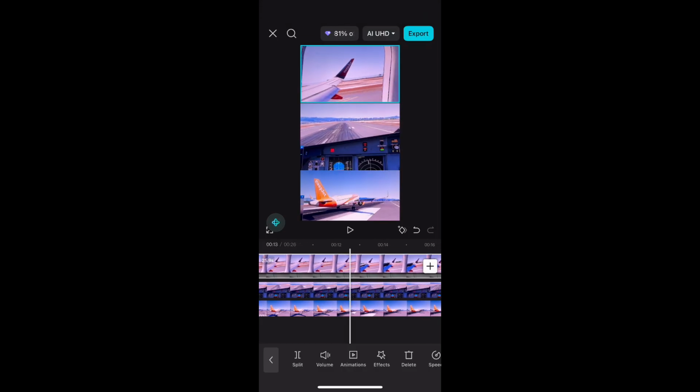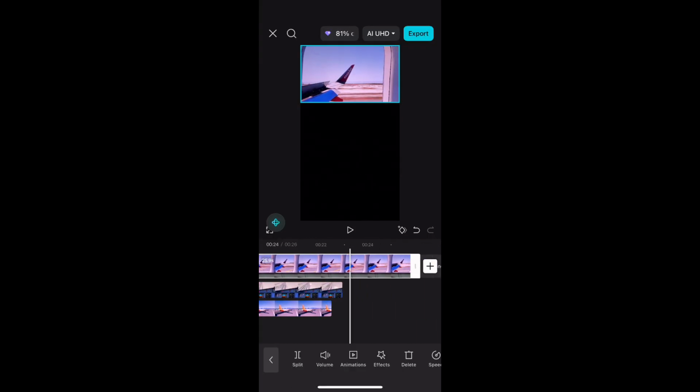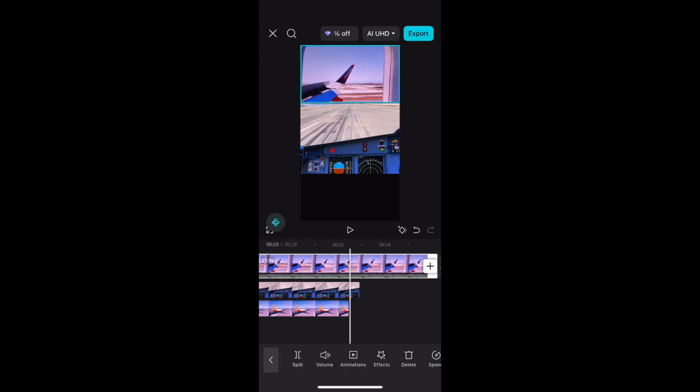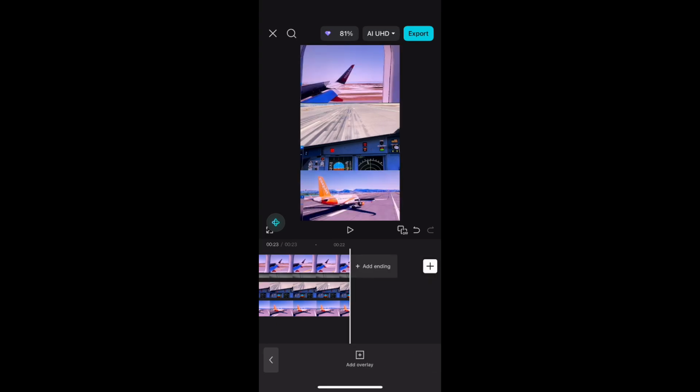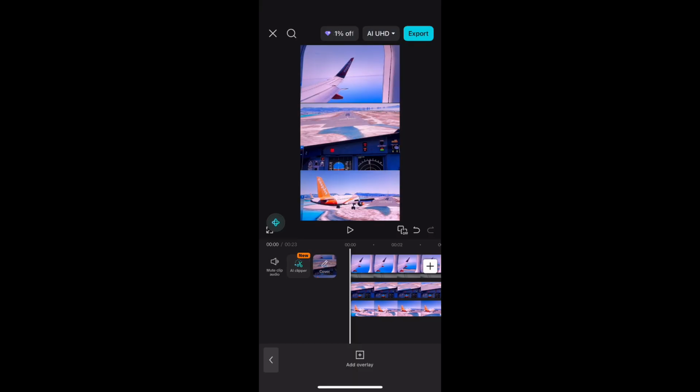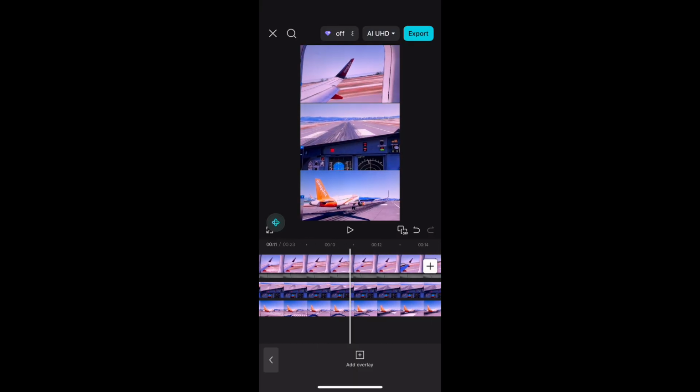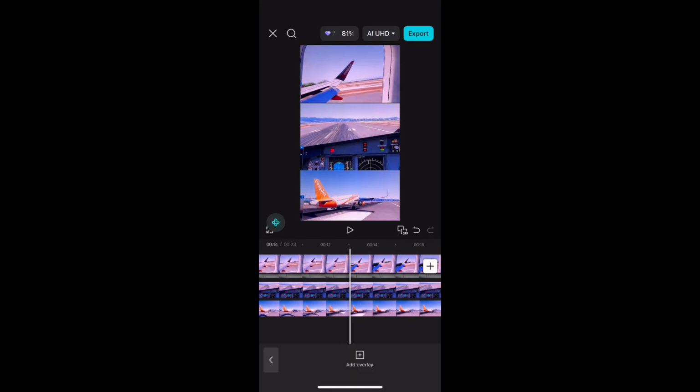My favorite way to do this is by telling when you land and the wheels hit the ground, the speed brakes come up. So that's what we want. But what we also want is to make sure that all of them are the same length, because you don't want a big black screen at the end. That would not be very good for your viewers.